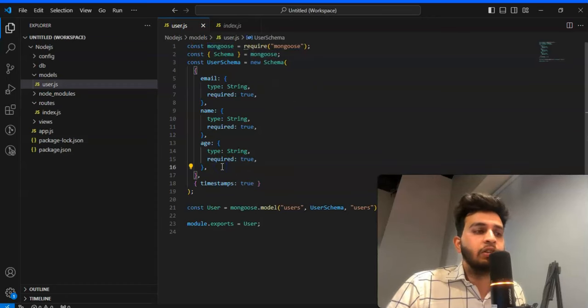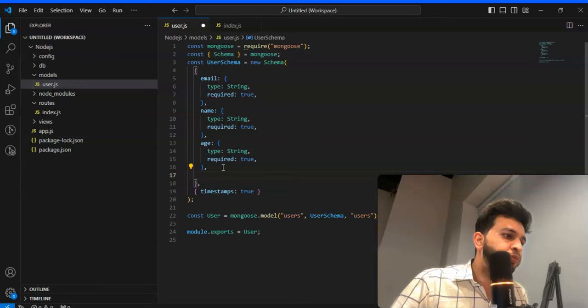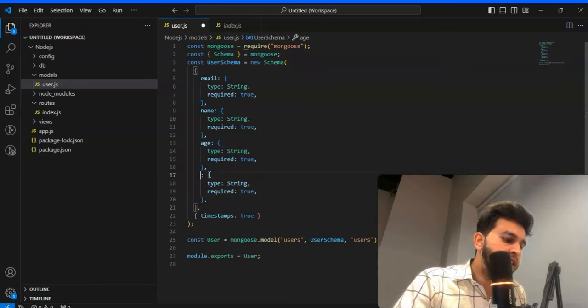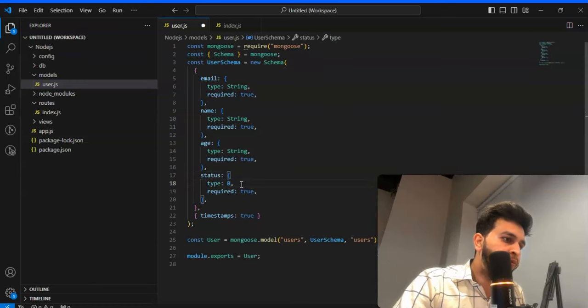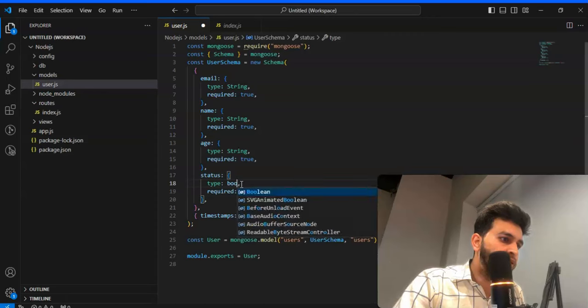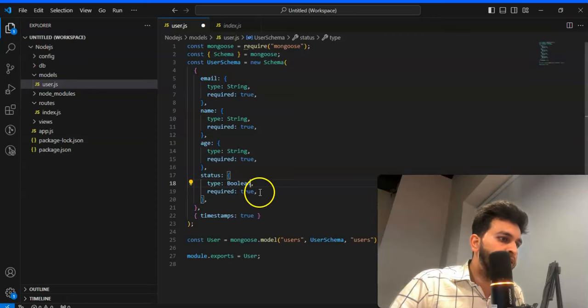Second, when the user deletes data from their end, it is not deleted from the database. So we copy and paste, change it to status, and use Boolean, required true.